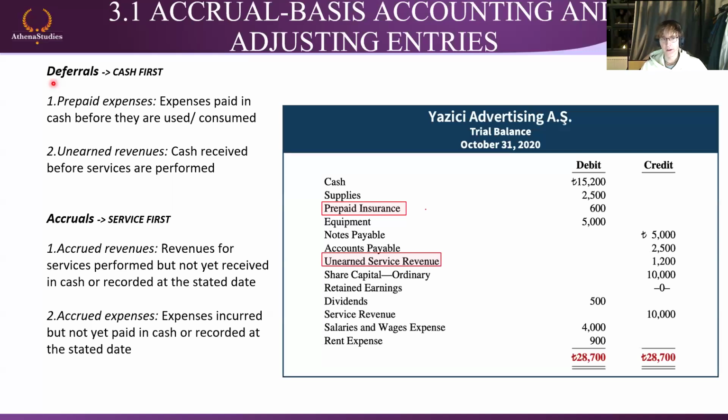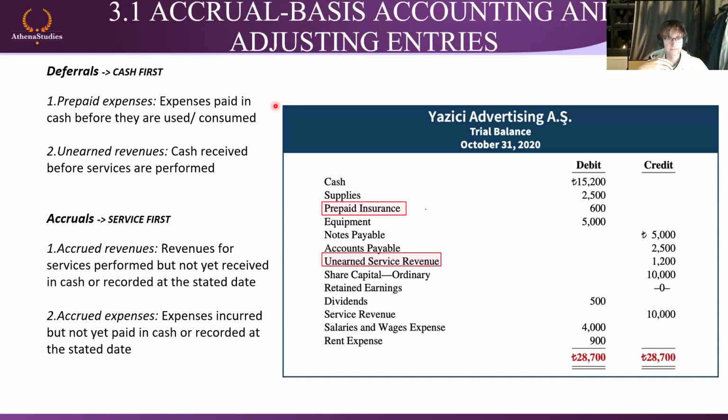It sounds like a big word, but the only thing you're saying is, okay, cash moved first, right? It's always between whether cash is moving first or whether the service is being done first. So if you think here, expenses paid in cash before they're used. This would be if I pay for my insurance. Usually you'll pay for insurance, and then every time a month goes by, you have kind of used up that service, right? Because you can't use your insurance ahead of time, because you're paying to be insured in those months, right?